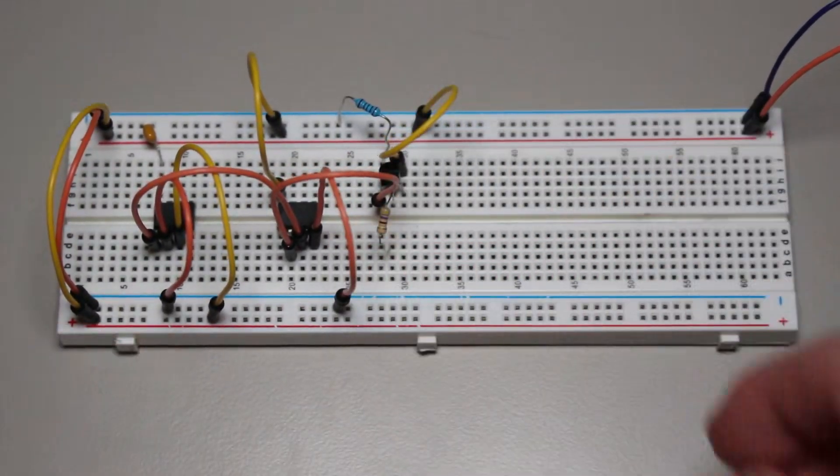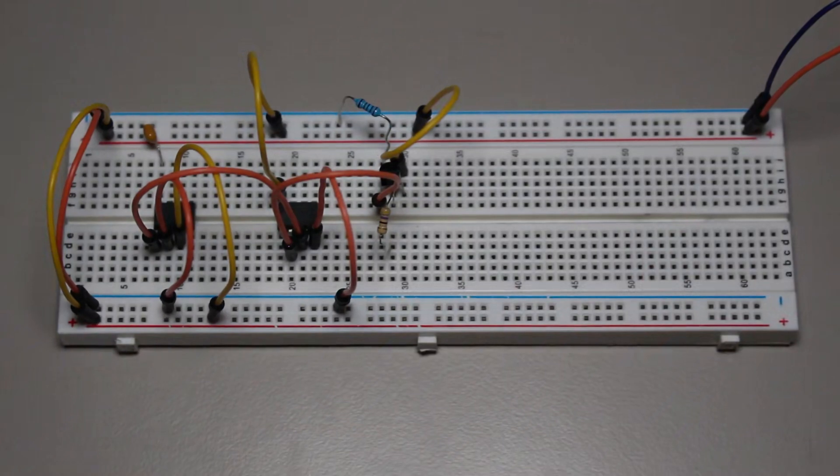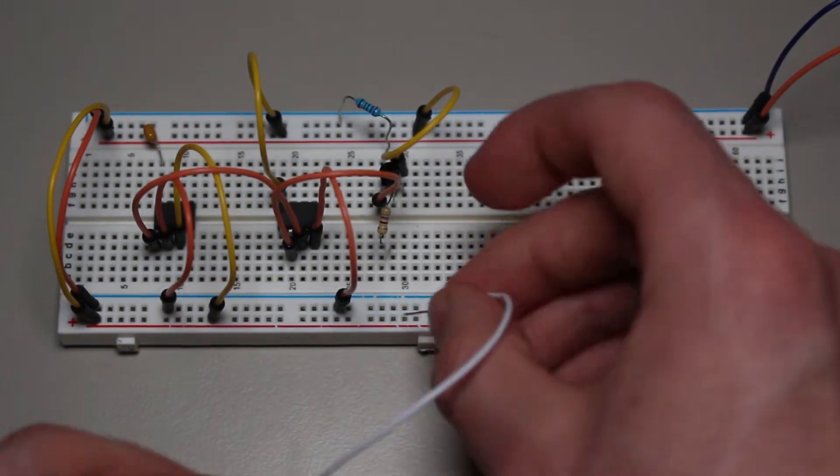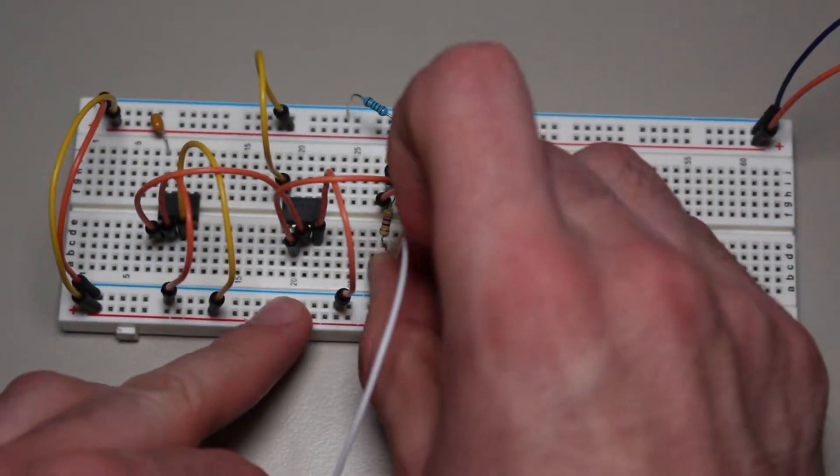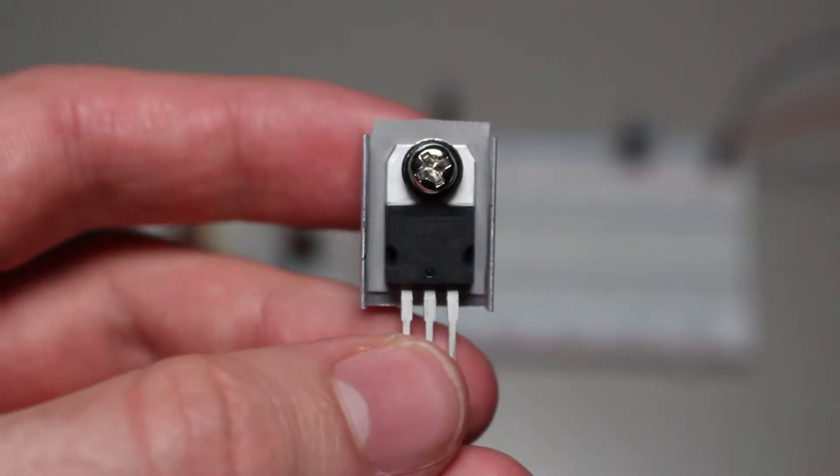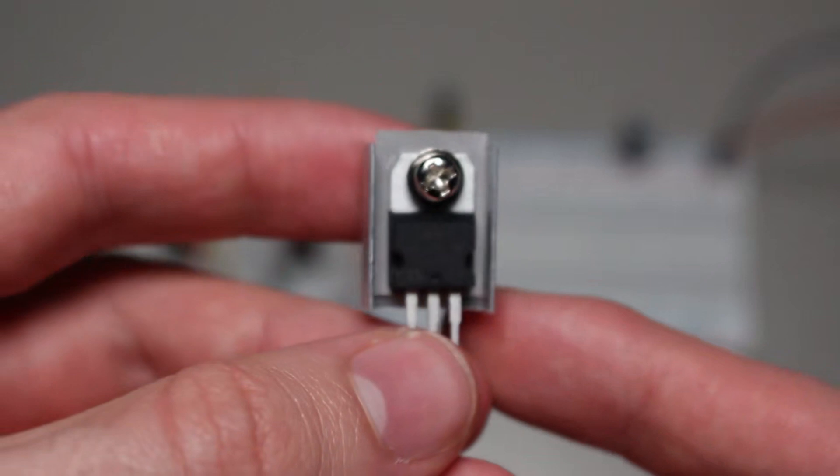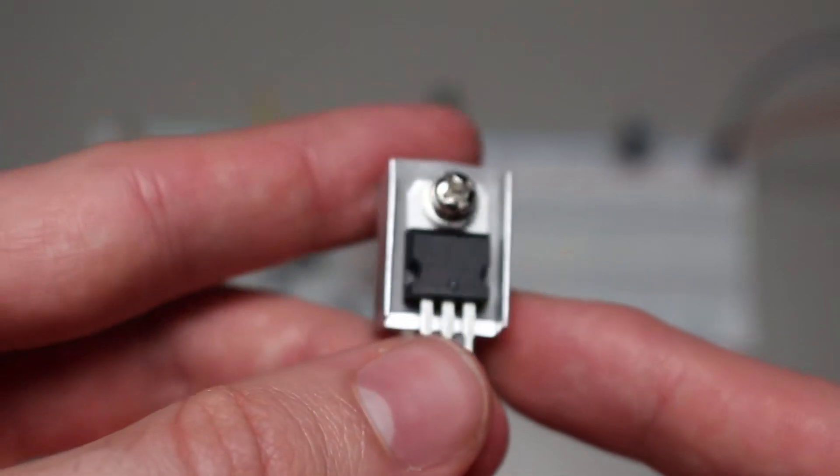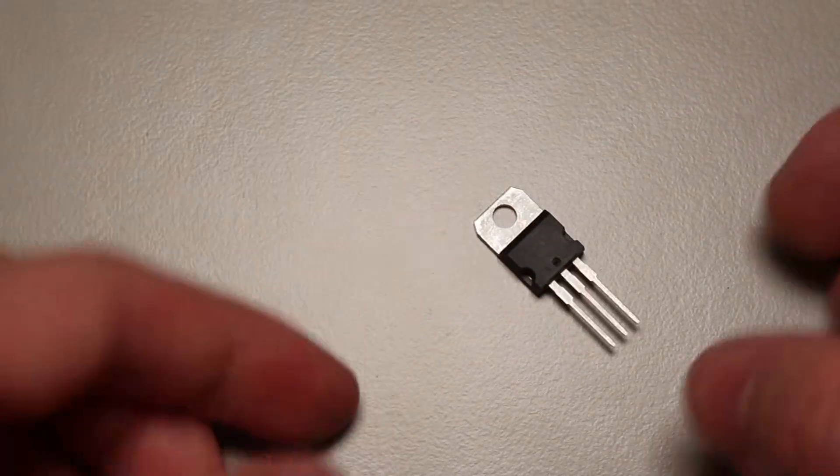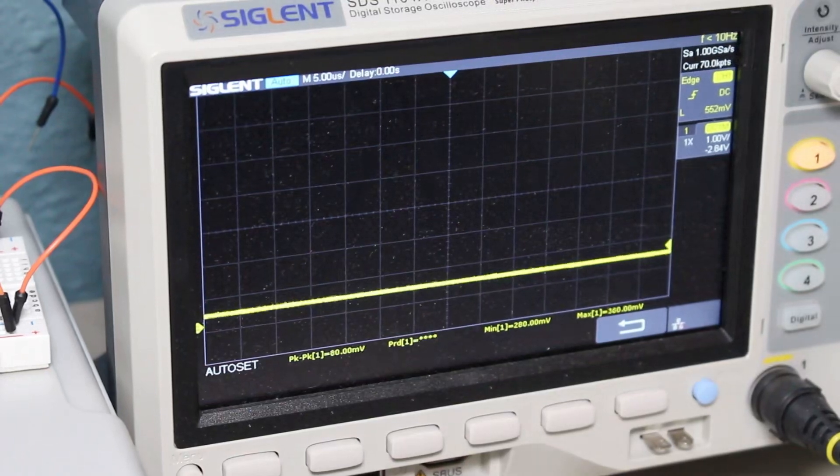One more power supply consideration to make. We need a 5 volt source for the microcontroller. Since it doesn't use much current, I simply use an LM317 linear regulator. I have a million of them anyway. If you are confused and want to learn more about the LM317, you can check out my previous video which goes into depth on how it works and how you can use it yourself.